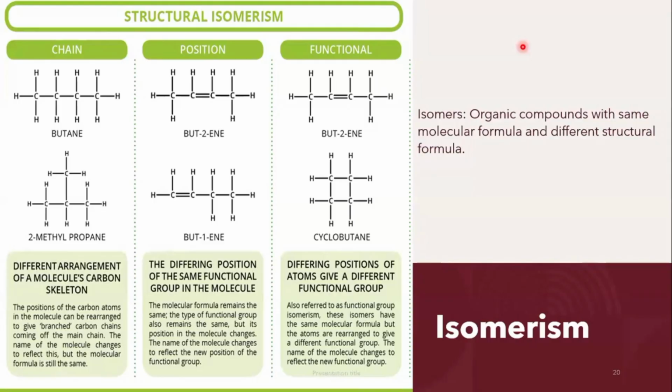Now, oftentimes when you're drawing isomers in exams, you get confused. You're wondering if this is the correct possible isomer, yes or no. Remember this: the trick to knowing if you've drawn the correct isomer is to name the compound. When naming the compound, if the name is different from the original compound, you have drawn a correct isomer. But if you're getting the same compound or the same name, you have made a mistake.